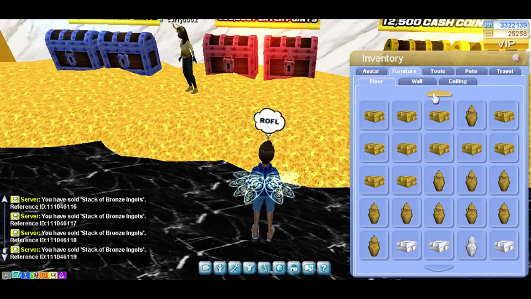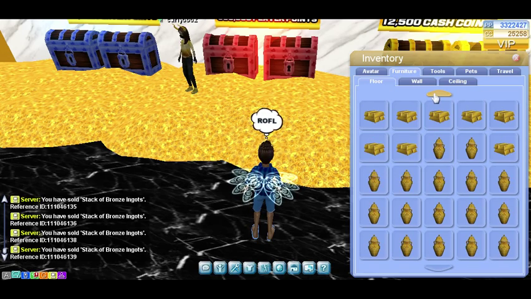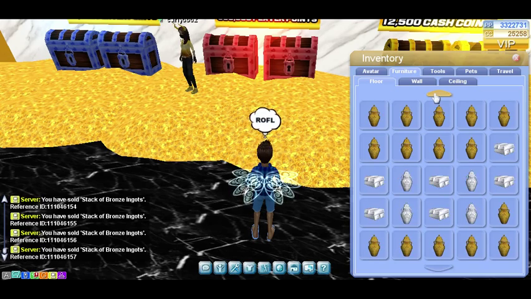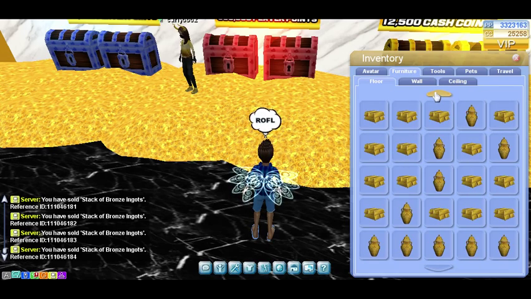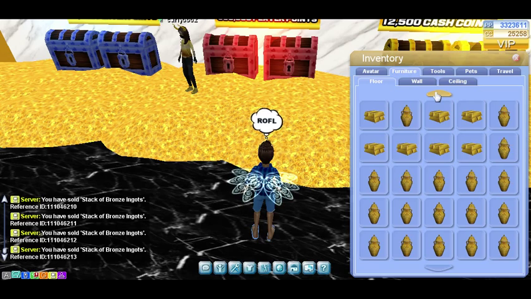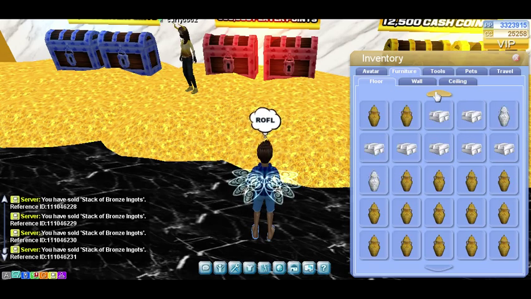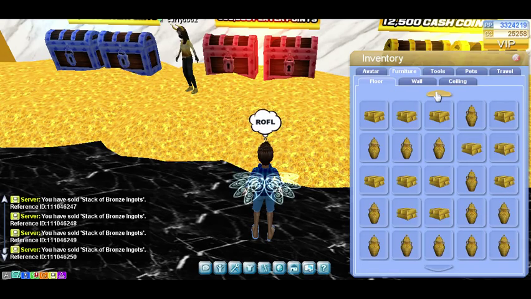Now I have probably 50 pages to sell of these, so it's going to take a while. At the end of the video, I'd like to figure out how long it took to sell 1,000 items, just to see how fast this mod works. Unfortunately, it doesn't sell multiple items all at the same time, because that's not possible in Onverse, but it automates selling them or buying them so that it sells each one right after the previous one was sold.